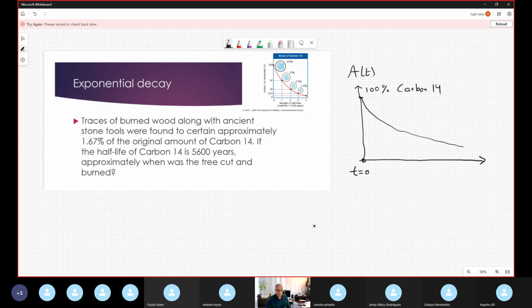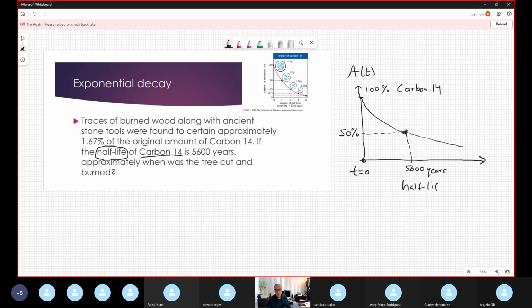The physics know the half-life. Look, this is the most important parameter. The half-life of carbon-14 is 5,600 years. What does that mean? It means that 50%, that is the reason for the name half-life. Here, the time the carbon-14 decays is 5,600 years. It's a reference. Okay, this is called half-life.